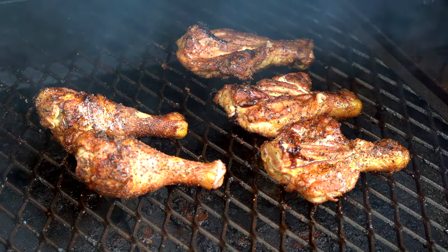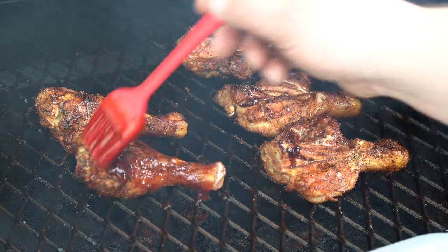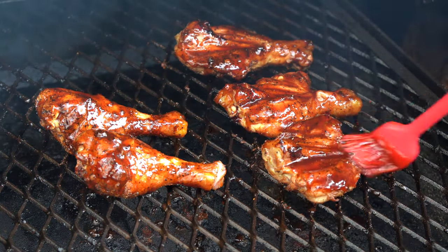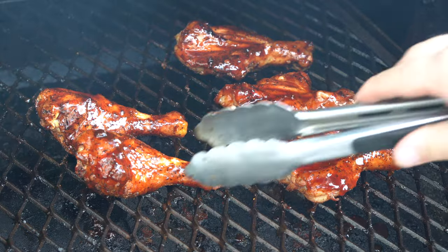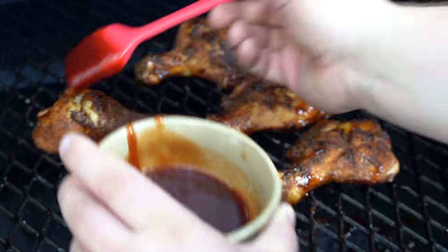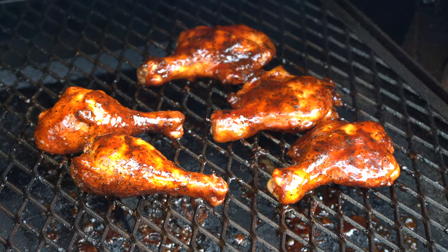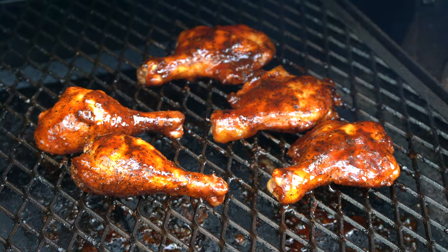It has been 30 more minutes. I just temped these — they're all at about 175 to 180, which is absolutely perfect. Now we're just going to go ahead and hit them with a little bit of barbecue sauce. I love the way this sauce smells when it hits the grate and starts steaming back up — this is going to get nice and caramelized. We'll get these flipped over and sauce the other side. There's nothing better in the summertime than barbecue chicken. We're going to get this cooker shut down, let them go for about five minutes to let the sauce caramelize, get them off, let them cool a little bit, and then we're going to dive in and do the taste test.